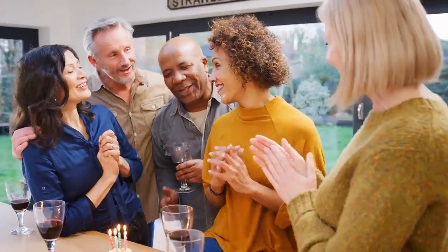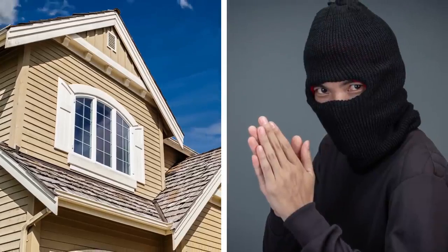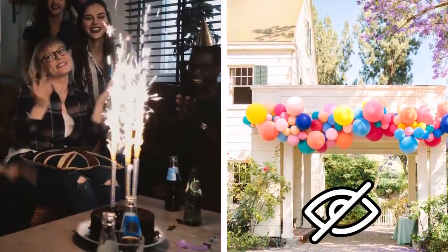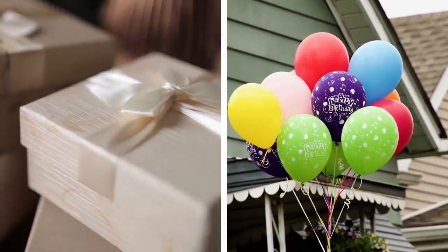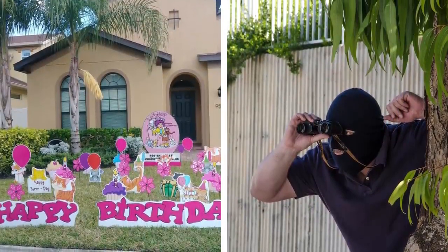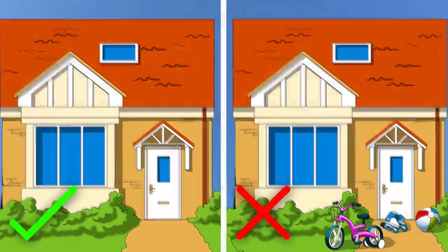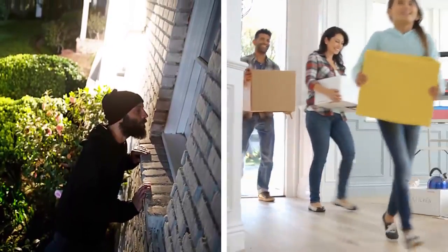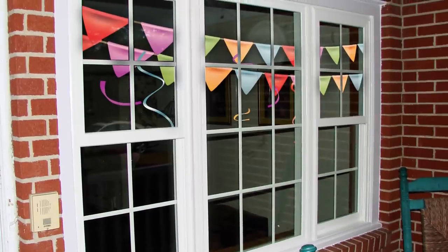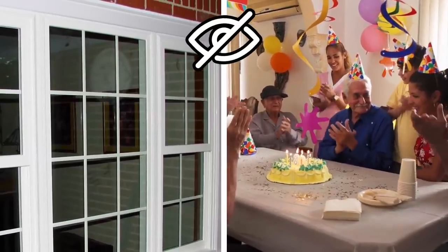Birthday Surprise. When you're celebrating a birthday, burglars are on the lookout for opportunities. It's best to keep any indicators of the occasion out of view from the street. Signs of a birthday usually hint at newly acquired valuables that likely haven't been hidden away yet — this is like catnip for burglars. In a similar vein, if you have children, try not to leave their toys or bikes visible outside your home. For a burglar, seeing you have kids means you likely have more electronics like consoles, tablets, and laptops that are easy to sell and hard to trace. Avoiding birthday burglars means keeping cards off the windowsill and only using celebration banners in rooms not visible from the street.